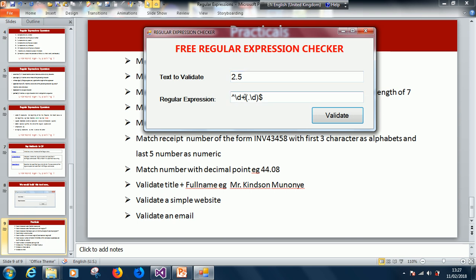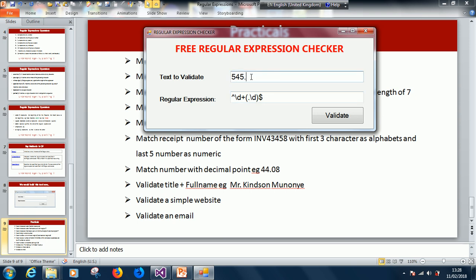Okay, let's look at this carefully. Here it says one or more, meaning that we can have any number of values in the first part. Now in brackets we have a dot and another decimal number, meaning that you can't just use a dot without the decimal number. Let's try to use a dot and end it there. It validates false. So we put the dot and also another decimal number in brackets to show that if you are using a dot, it must be followed by a decimal number.